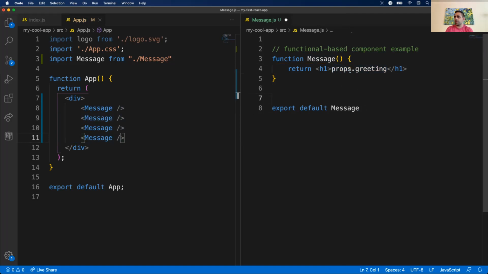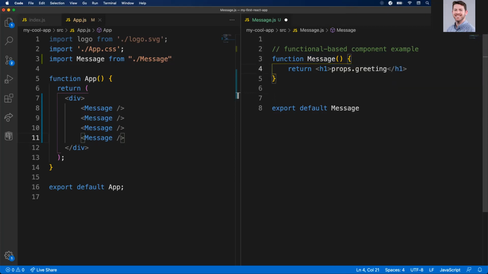Props is a reserved keyword in React. It's the same thing as when you use let. Let is a reserved keyword. You can't just use it in normal circumstances. It's a reserved keyword, much like function is a reserved keyword, return is a reserved keyword. There are just some reserved keywords within languages. For React, props is a reserved value by that name. I can't use anything else. I can't just say some properties. This is not going to work the way I want it to. It must be named props.